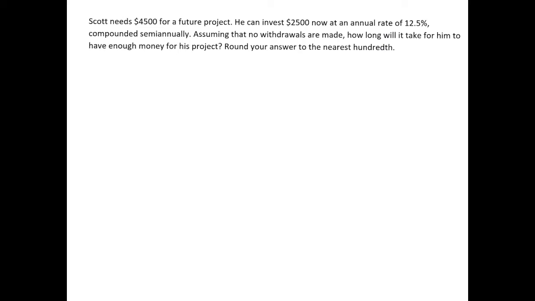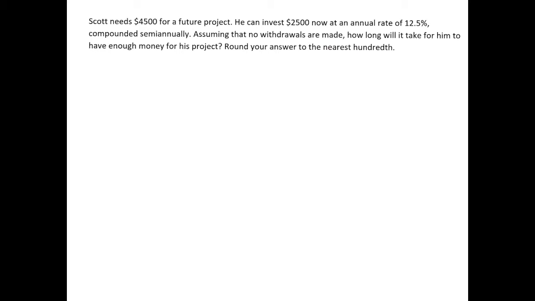This problem says that Scott needs $4,500 for a future project. He can invest $2,500 now, and he'll get an annual interest rate of 12.5%, compounded semi-annually. Assuming no withdrawals are made, how long will it take to have enough money for his project? Round your answer to the nearest hundredth.